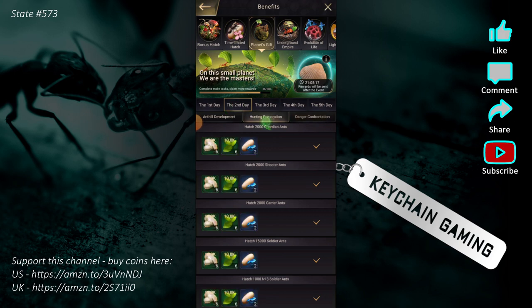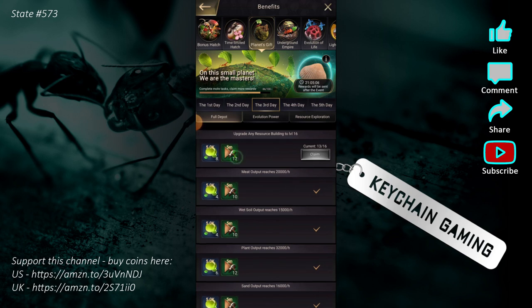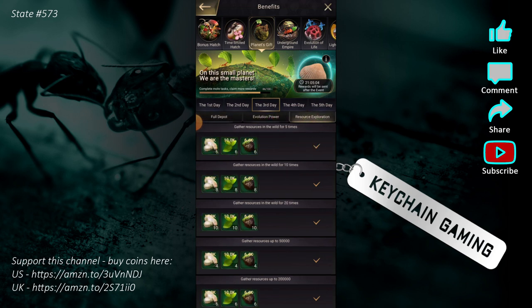And then one of these was for getting a resource building to 16. Doing that gets free speed ups. Doing Evolution Center to 16, you get all this free stuff. It's another cool event to look at and try and maximize everything you can to get free stuff, right?